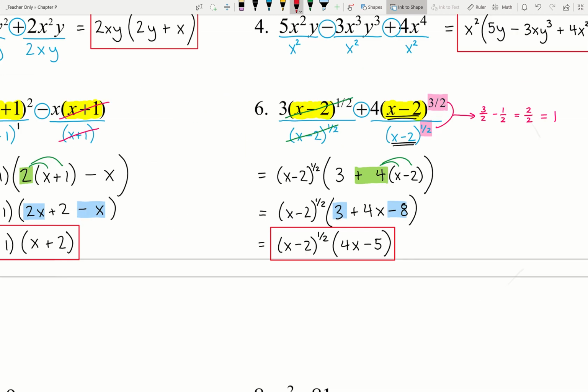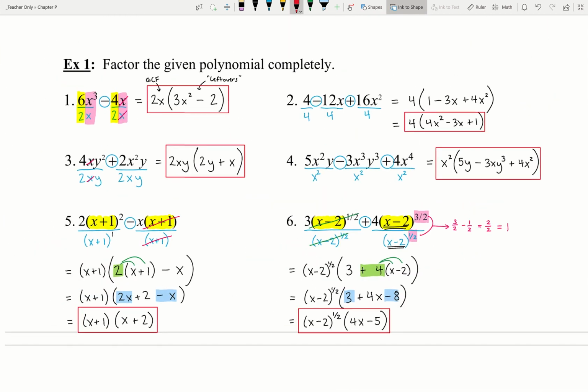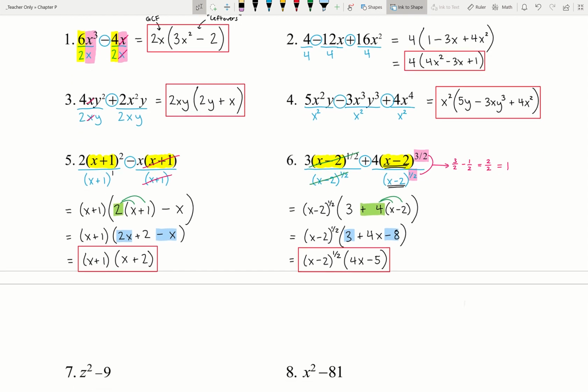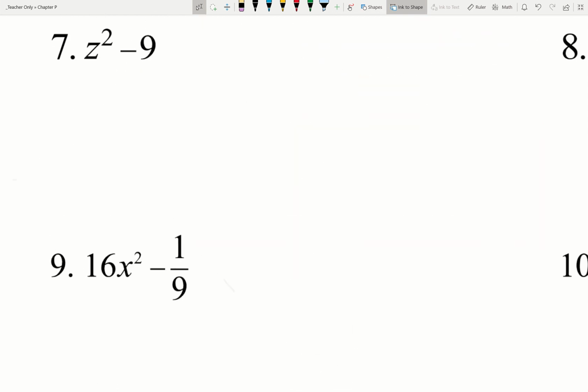Okay, so talking through a little bit, using a little bit of color, but when you factor out a GCF, that's the idea. You just want to look at how many terms you've got. You want to take a look at what you can factor out of each one of those terms that's the same. You also need to make sure that you're factoring out the biggest or the greatest common factor that you have in all your terms. Okay. So I'm going to go ahead and move on to some of these other examples here.